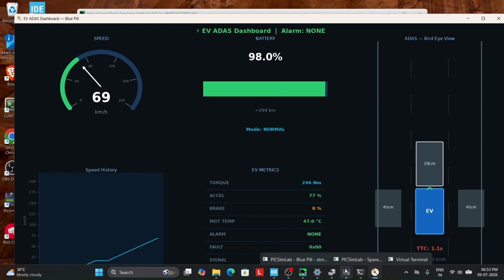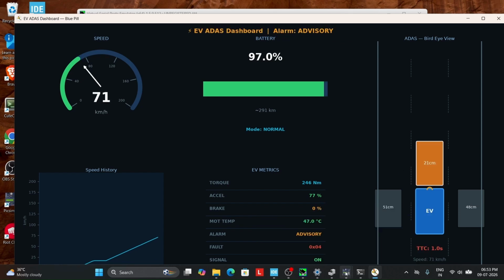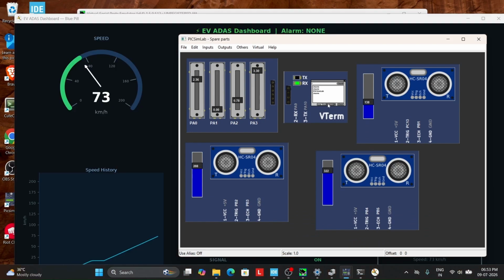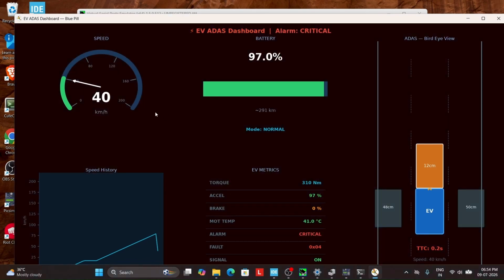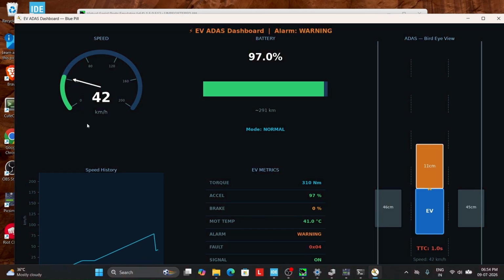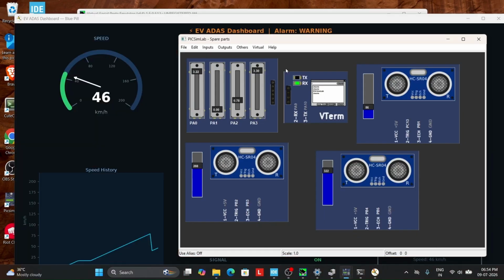Now after some time we'll again make this speed maximum. So once it becomes critical, we will see the speed automatically decreasing. So now I will keep it at even lesser distance. So once it becomes critical, we can see the speed becoming 40, its speed decreasing. And now it becomes warning because the speed has decreased. It says automatic, like the decreasing speed, that system is also there once it comes close to the vehicle.